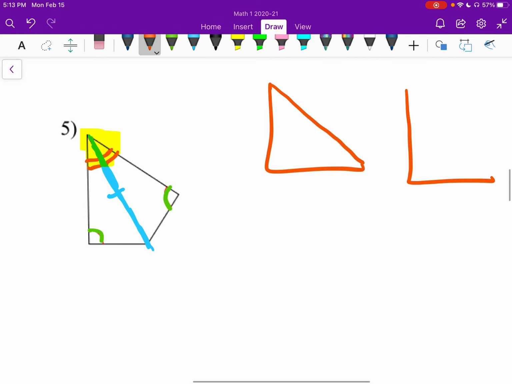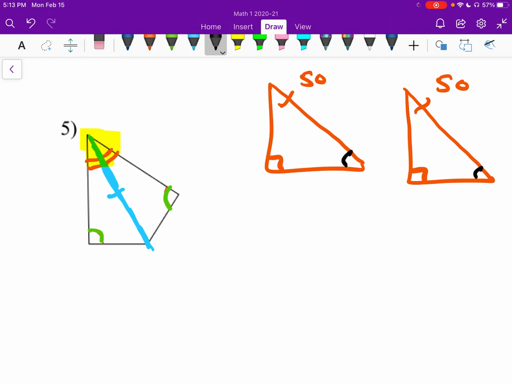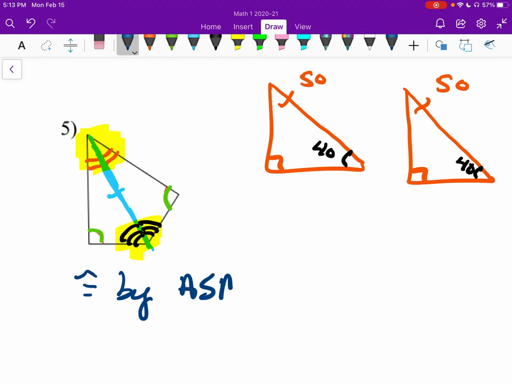Think about it as, you've got 2 triangles. Maybe it's easier if we write it out to the side. We'll say this is 50, 50, this is 90, they're both 90. Well, these last ones here have to be the same thing. They'd both have to be 40, right? Same idea in number 5. The third angle, because the other 2 are congruent, has to be congruent. So I could put a triple swoop through there. And from there, now I have the yellow angles up here, the blue side, and the yellow angles down there. So I know that it's congruent by angle, side, angle.